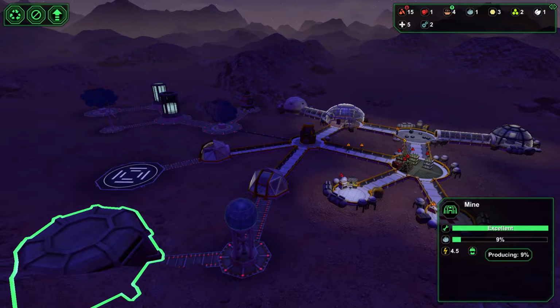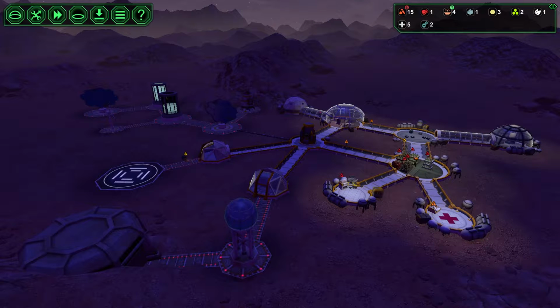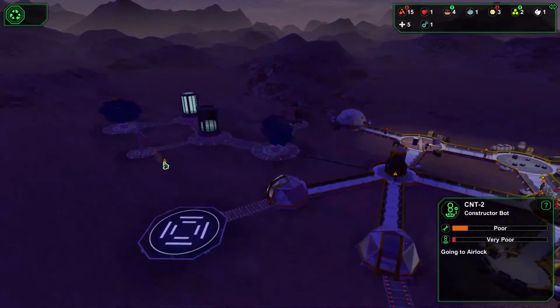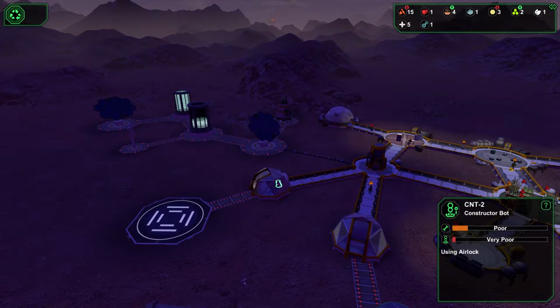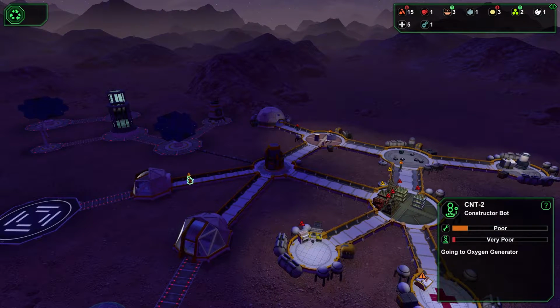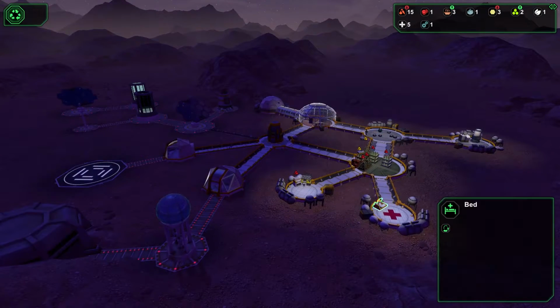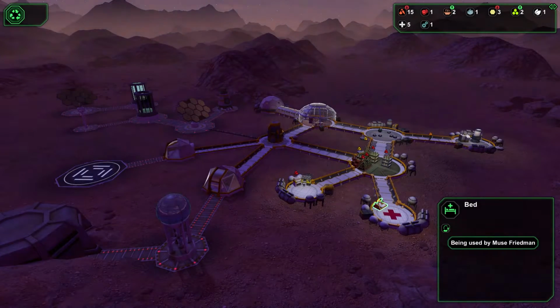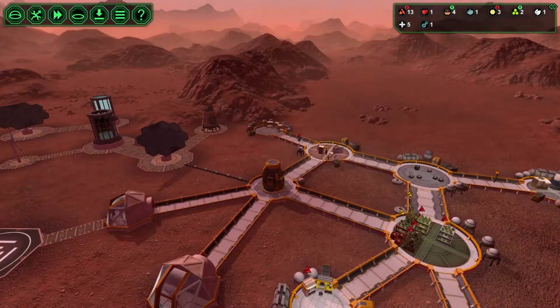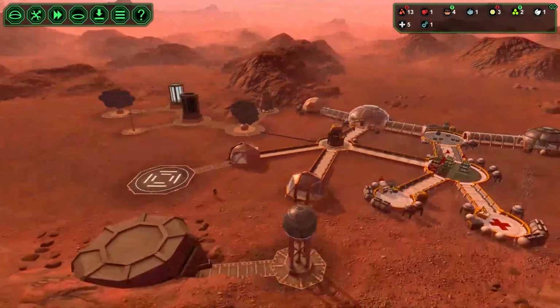Anyway, we've got some more ore coming in, so we'll have more metal soon. The constructor bot is starting to get pretty damaged, so it's possible that it's gonna break down soon, and seeing how the integrity is very poor, it might just collapse for good, which would be bad. That would mean we have to rely on getting a medic in our colony ship, otherwise we're not getting anything built at all.